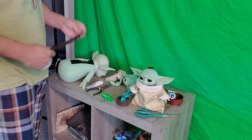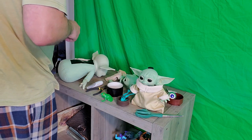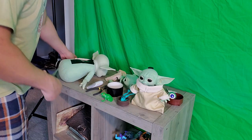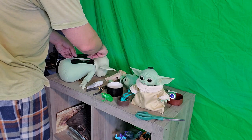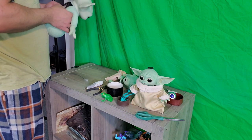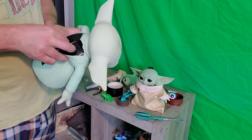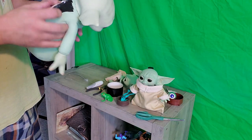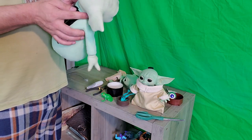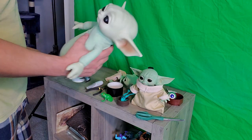I know this is the weirdest build video ever — I apologize, I'm just using what's immediately available to make it easier on myself. Now it's all secured. This still zips open so you can still access the unit if you need to. The duct tape is not going to hold long term obviously, so you do want to stitch it or use adhesive. But for a mock-up right now it's going to buy me some time. So he's got the shoulders, he's poseable, and I can squeeze him — that's kind of what we wanted.